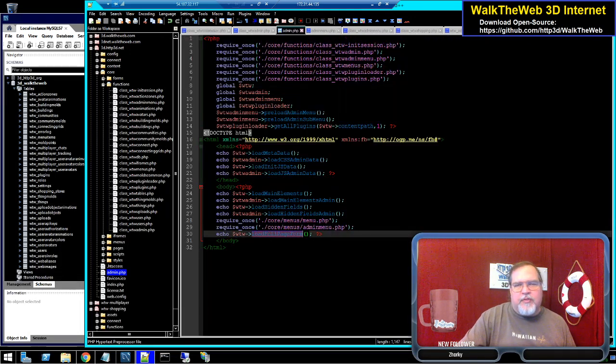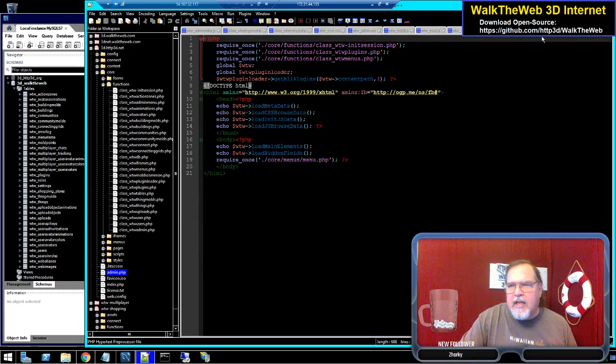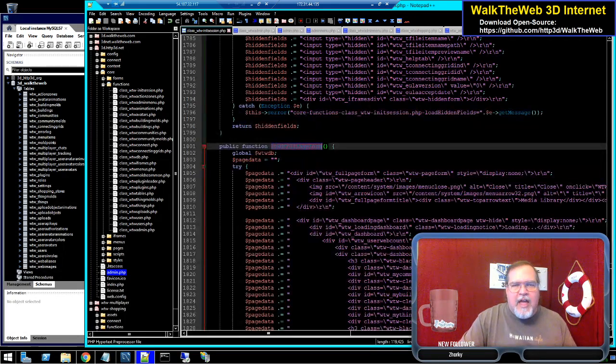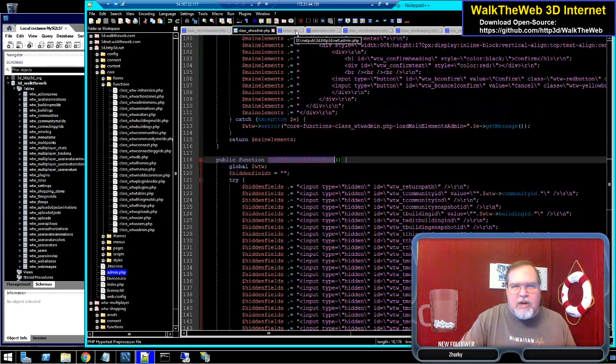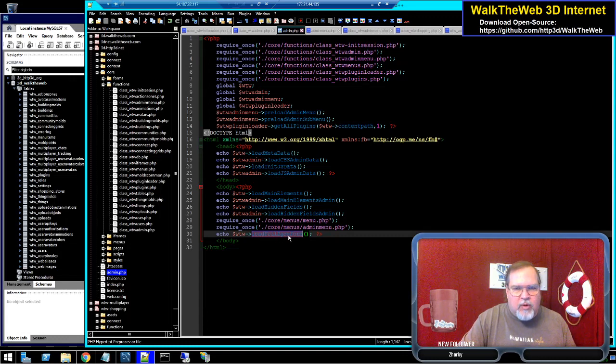Load full page form right there. If you look on the index page, we don't even run full page form on this page right now. If there becomes a need for it later on, we can put it back on that page. But until then, I don't see any reason because we're not even running it there. We're only running it here. Full page form. I'm going to rename it to admin.